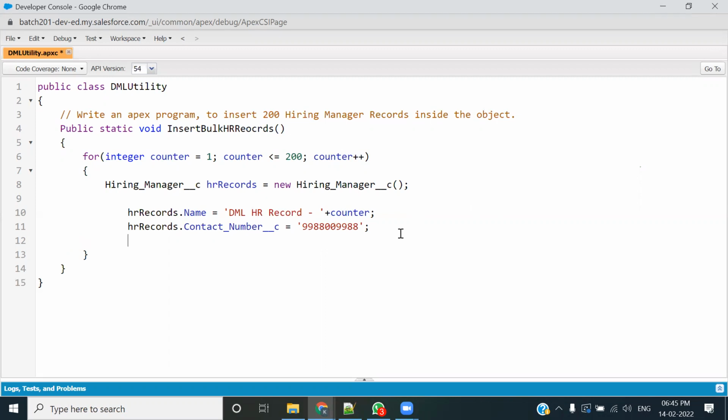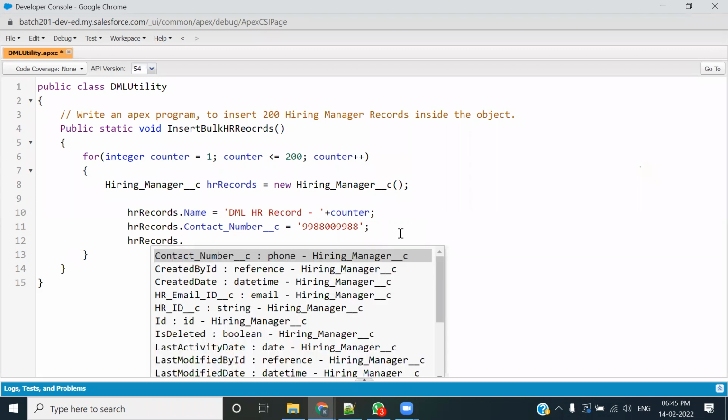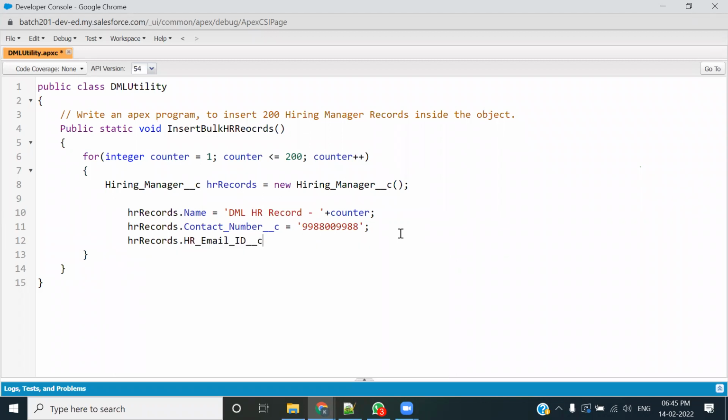Now HR records dot. So we have email ID also. Let me give the value to the email ID. Email ID is also a string, so it must be enclosed within single inverted commas. So here I'm giving the email ID as DML HR, and then plus the value of counter.